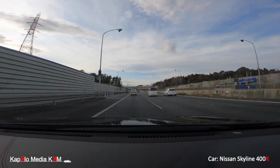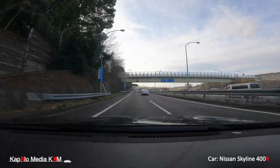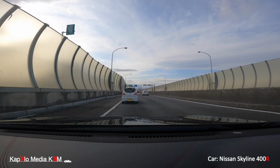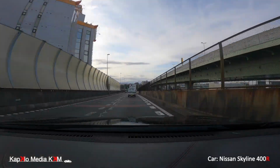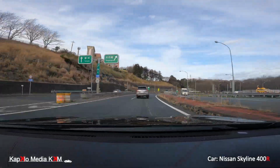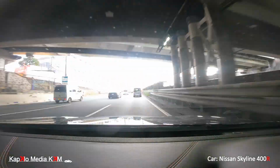Oh, there you go. You saw the sign. We're actually getting ready. That's why I'm on the left side, getting ready to get off on the offshoot to the Tomei in a few seconds, I believe. There it is. This is now leading to the Tomei. Little sound barriers and everything. And you can see we're going to be pretty soon going down into the actual interchange with the ETC gates, right? The electronic toll collector. Here is a nice corner, and there are the gates, right? Wow. And now we're going towards Nagoya. So we are just getting onto the Tomei from here, and I think it's a 14-kilometer drive to Atsugi interchange.